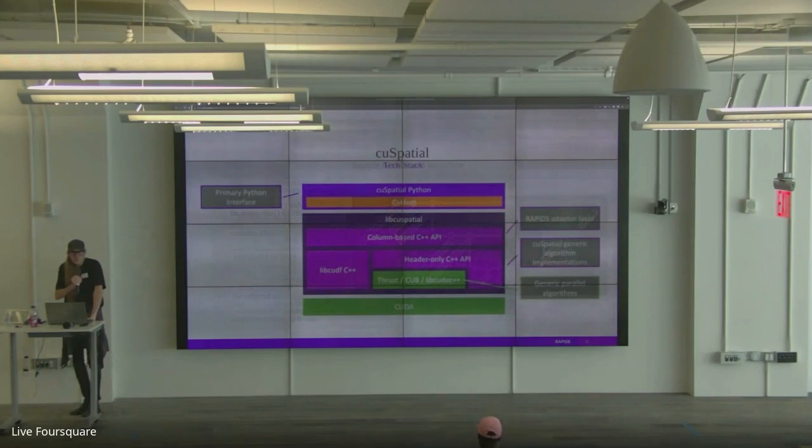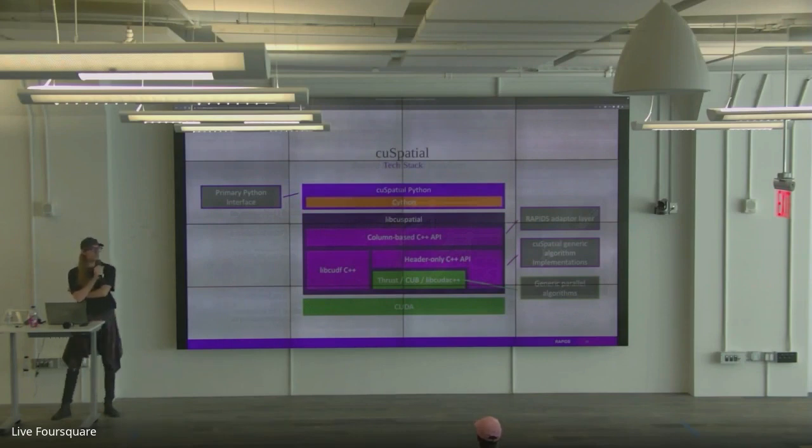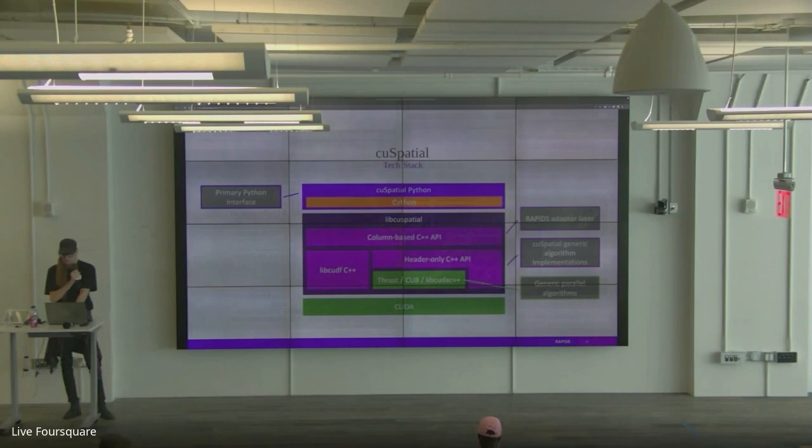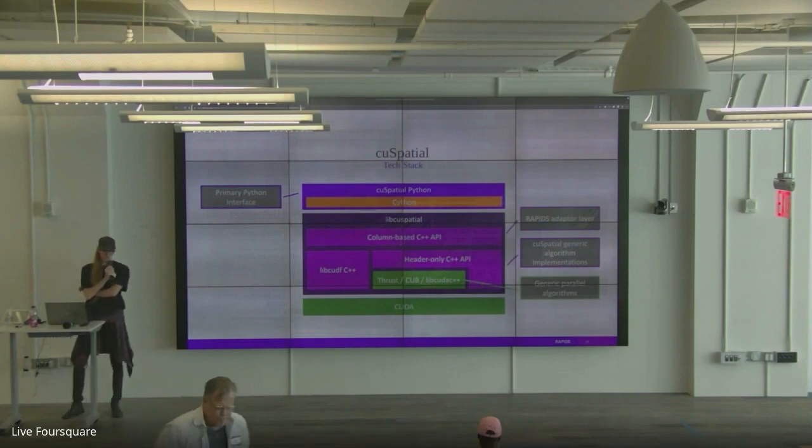The architecture of all of our libraries follows this model. We have a high-level Python interface, which you as a user probably want to use. Then under the hood, we use Python to translate that into calls to our underlying C++ APIs. Those C++ APIs are dynamically linked and have both CUDA device code and C++ code in them. That code is ultimately based on the CUDA driver and runtime APIs.